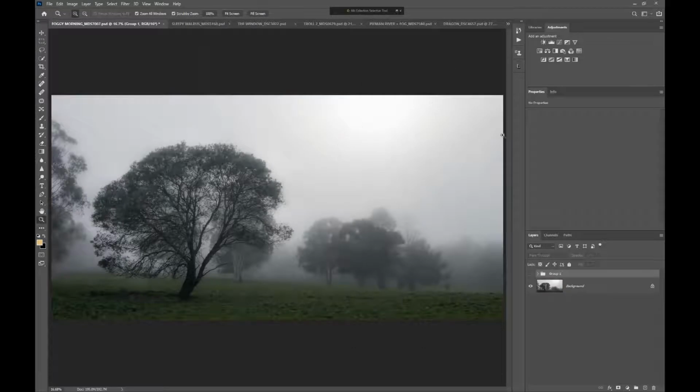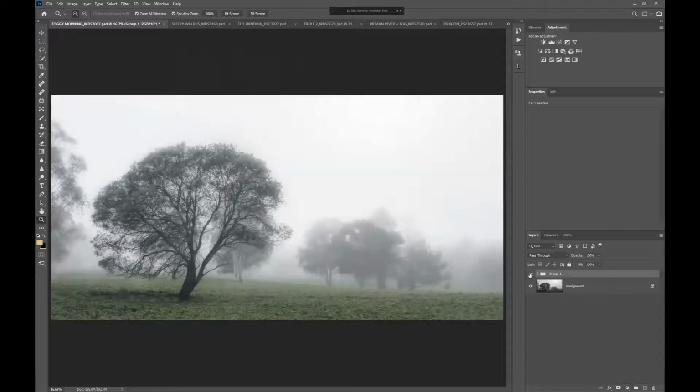And finally, a typical foggy morning photograph, again needed to be lighter to emphasize the lightness and the softness of the fog, and lightening up the image overall has given us a much better image. So determining lighter or darker is the first thing that we should look at in processing our images.